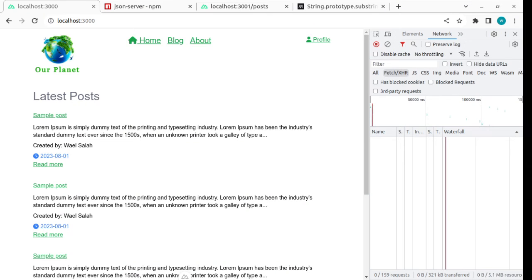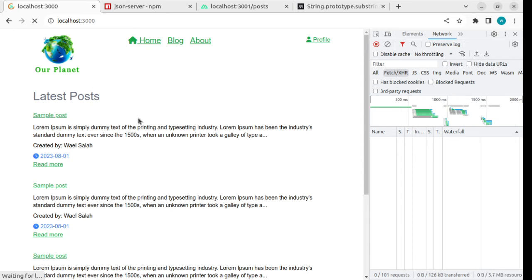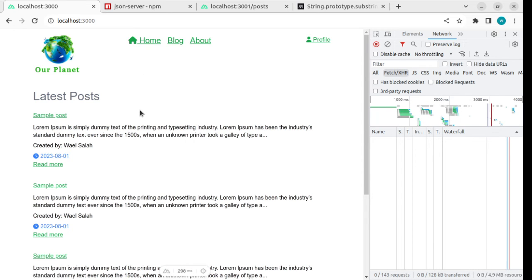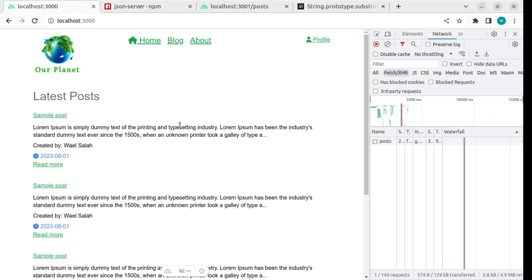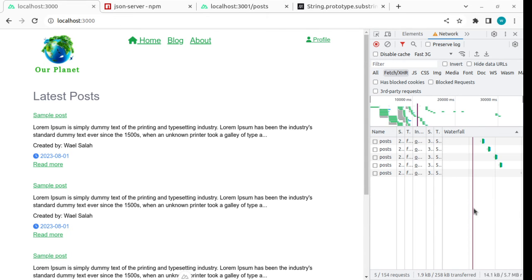Okay, now to check this, here the results are displayed and there is no error. And the loading is also not showing because I am using a local server, so the loading is too fast. Even if you navigate to another page and return, the loading will not be displayed. These will be displayed only on slow networks. So let's simulate this.